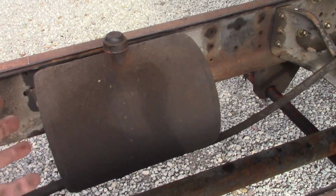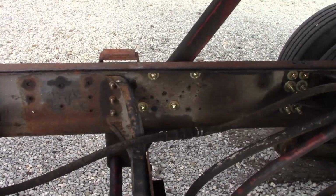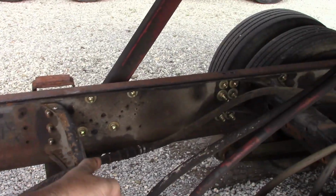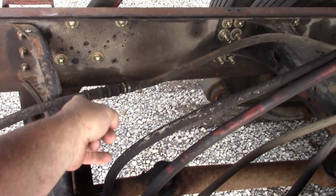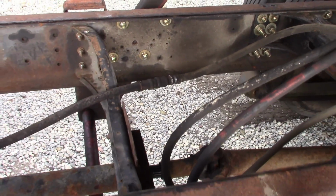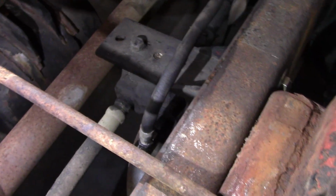What else was I going to tell you? Oh, if you notice, there's no filter on this hydraulic system. I told him now is the time to do it. I mean, look, there's a splice right there. More than likely, that went into a filter, I'm guessing. It'd be a really good time to put a filter on while the system's empty.